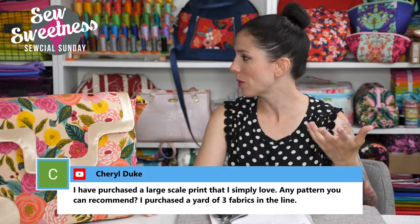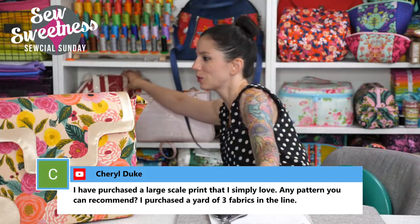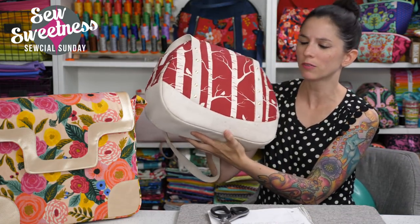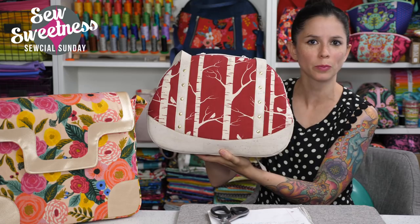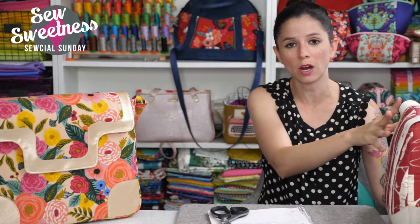Danny's mentioning the Hyacinth bag, which I have. I don't think I can unplug myself to grab that when it's hanging on the door. But the Renegade bag might be another option. I've seen a few Renegade bags made with a new Tula Pink De La Luna, which is a fairly large scale print. So that's an option. If you are looking for a travel bag, perhaps the airplane bag or the Sloan travel bag, those are both fairly large bags. What else, Danny? Anything else pop in your mind?